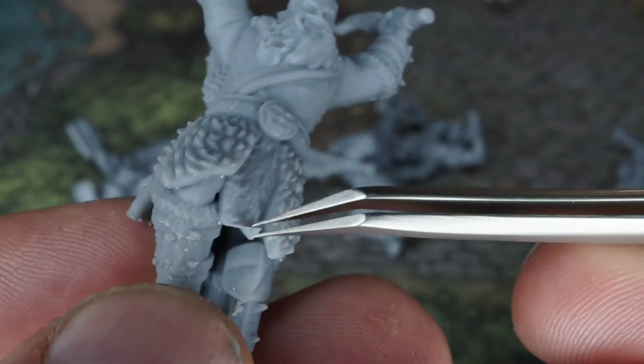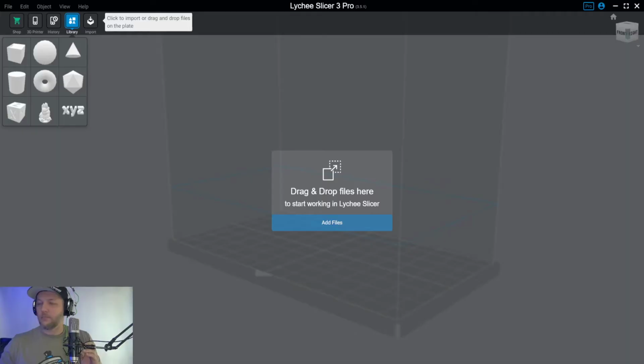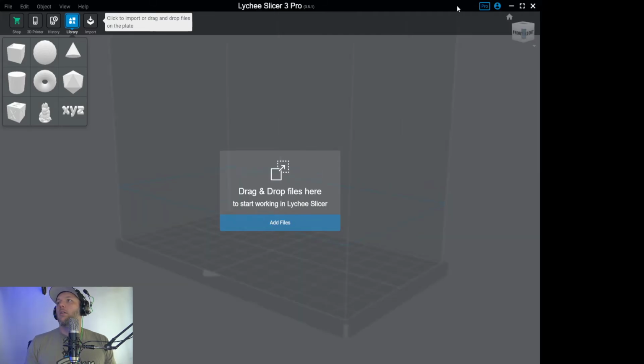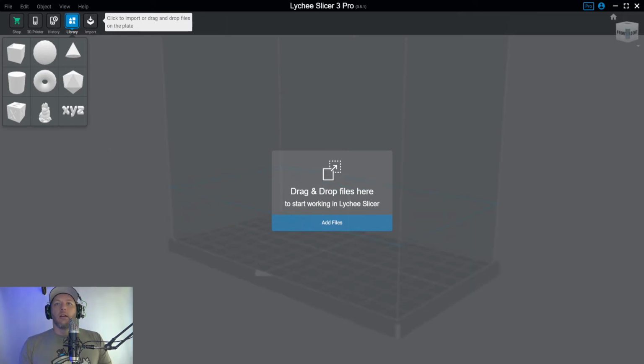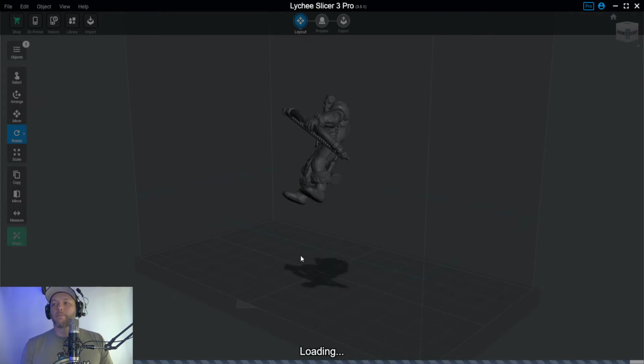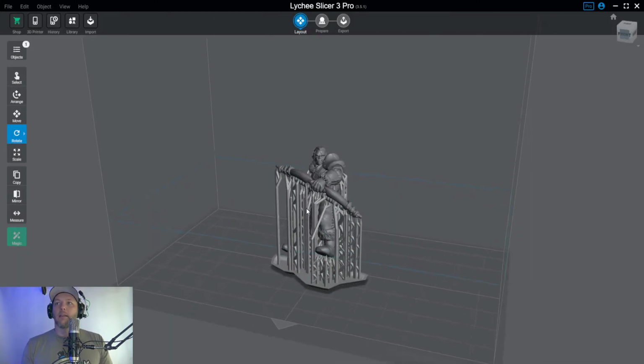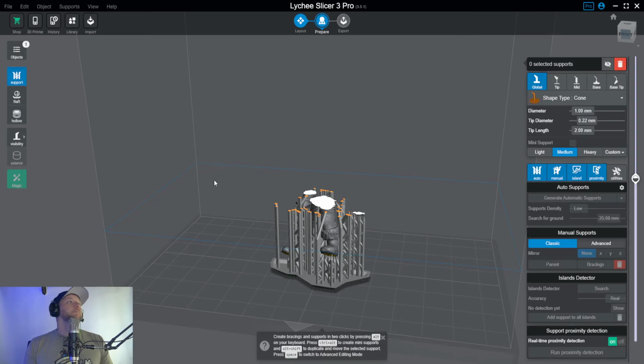So what we're going to do is have a quick look. I have one of these files backed up. Give me a second here. Let's go back to Lychee. Let's see if we can find our backup file. I think I kept the folder. I sure hope so. Oh no, I don't remember. Oh, class files. Here we go. Let's have a quick look. I think Orc 5 is the one we're looking at right now. It is.